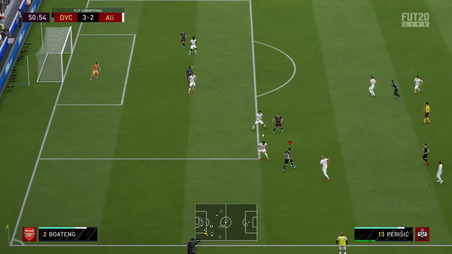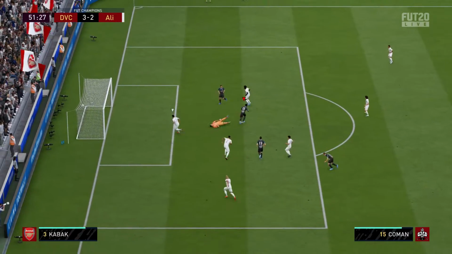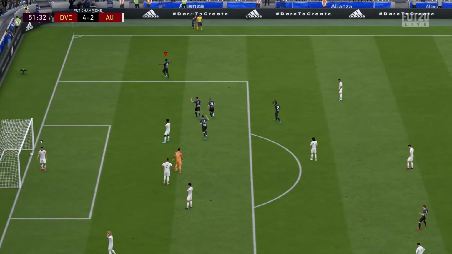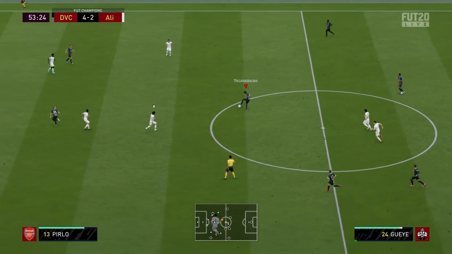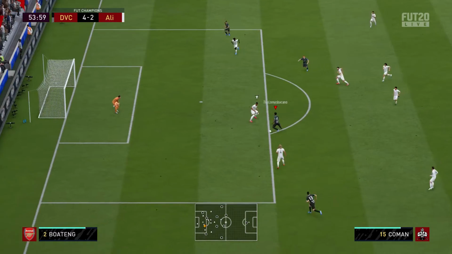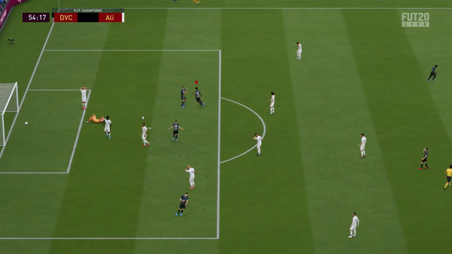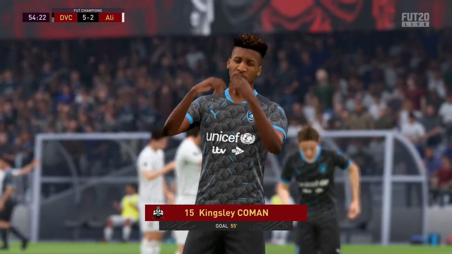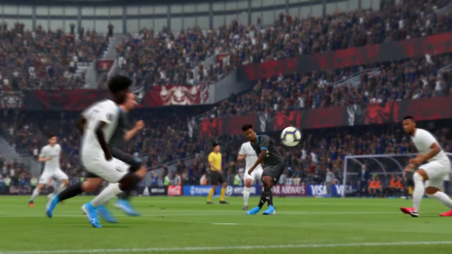He's going to make the right runs, and he's always going to go right next to Coman and provide for him. Coman doesn't have the Finesse Shot trait, but for some reason his finesse shots are ridiculous and very powerful too. He does have 88 long shots, but again, it's not huge. But for some reason, they do work. Look at that, just outside of the box, he manages to get that finesse shot, which is very rare for me. I don't really shoot from outside like that, but hey, it's working with Coman.